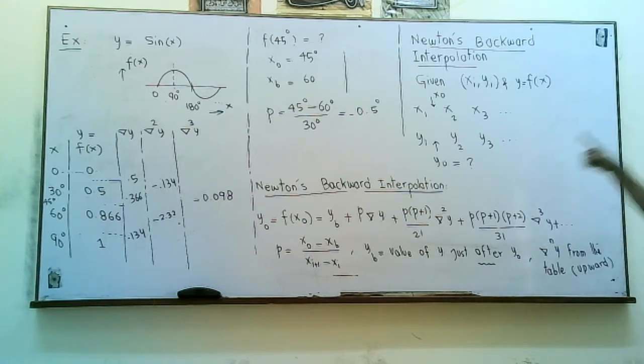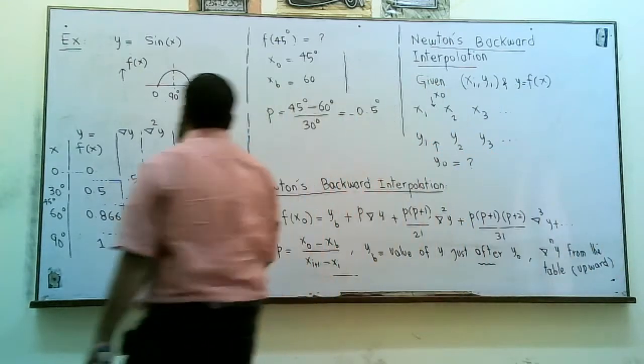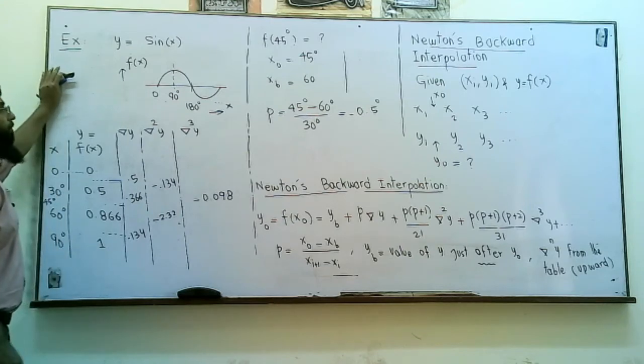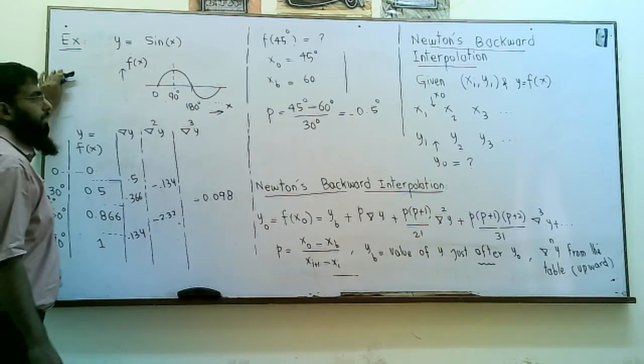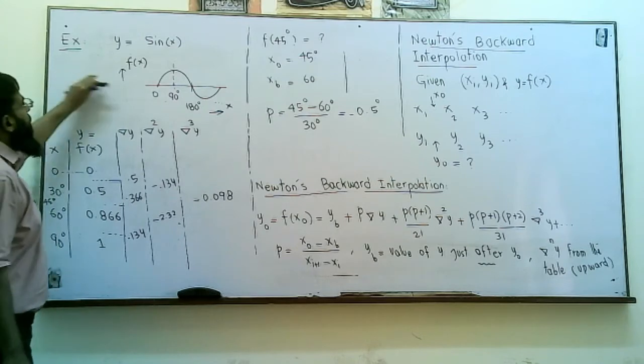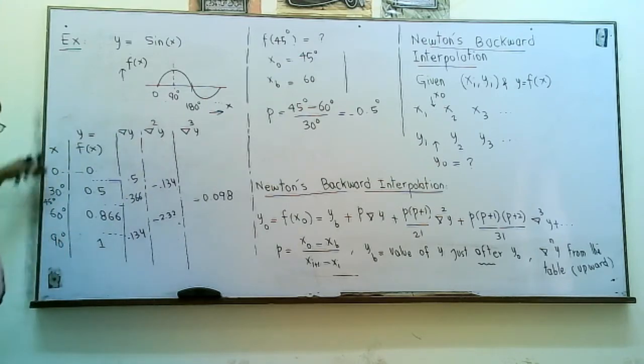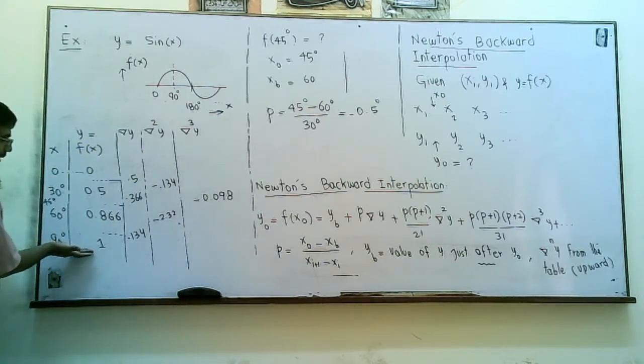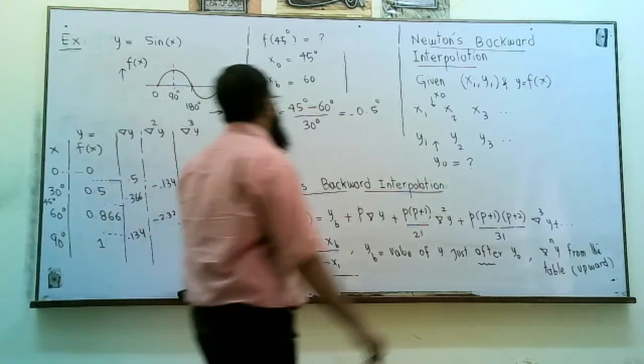But in the case of the forward method, we moved downwards along a diagonal. In this method, we'll move upward along the diagonal. So this is the difference, very small differences. The method is almost the same. So we'll be working with the same example that we worked with when we were studying Newton's forward method. Right, so given that sine of x is a function of x, and given this table, we have computed nabla y, computing y of i minus y of i minus 1 at each stage, the same as we did for the forward method.